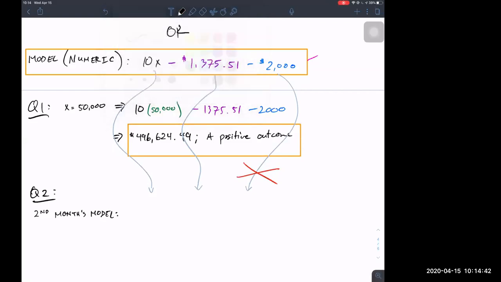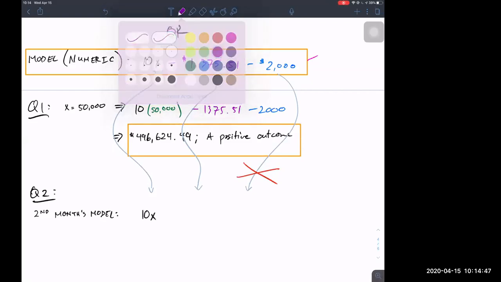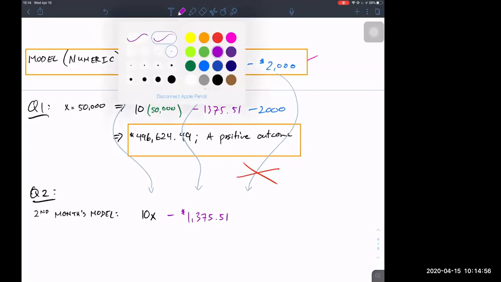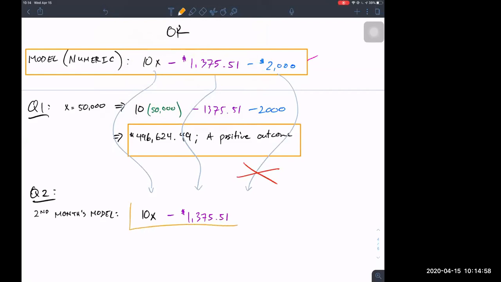So your second month, I wouldn't even call it a manipulation. It's kind of like a manipulation problem, but you manipulate it by eliminating that 2,000. So if you're thinking, is this supposed to be this easy? Yeah, it is supposed to be this easy, depending on the problem. It's to acknowledge how your model changes from month to month, right? You got a template model to work off of, and then moving forward, you may have a new template. This becomes your new base.